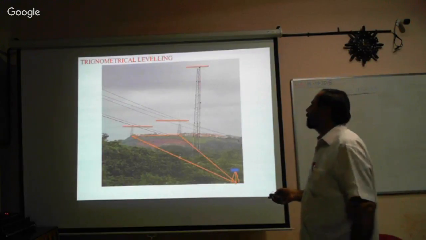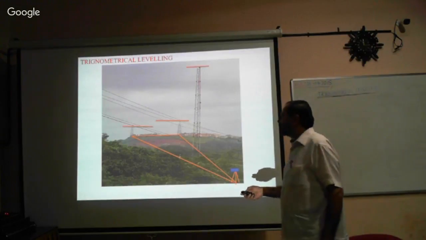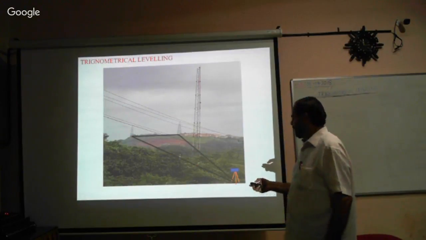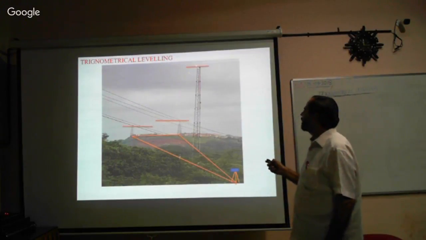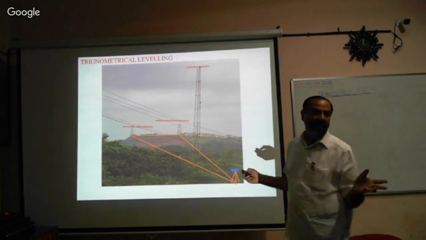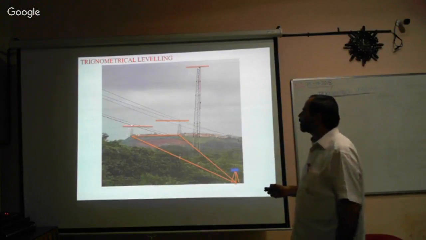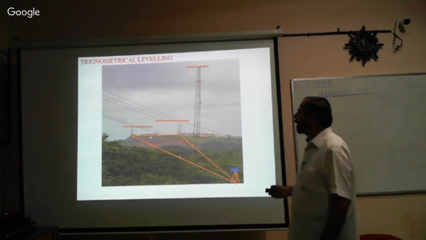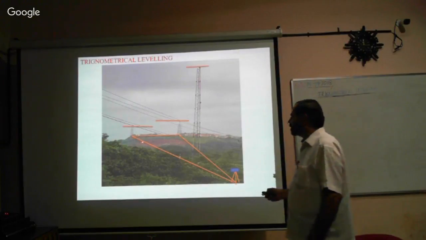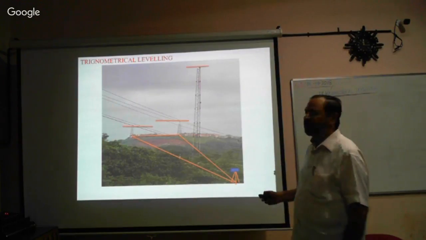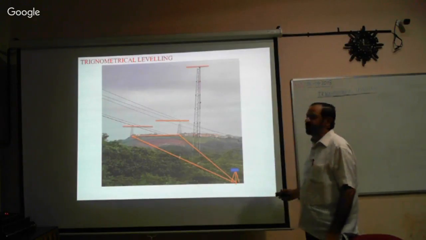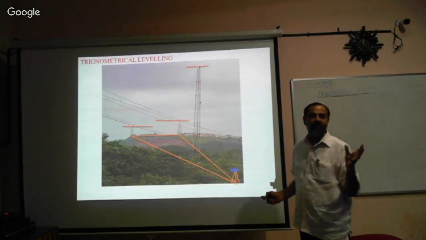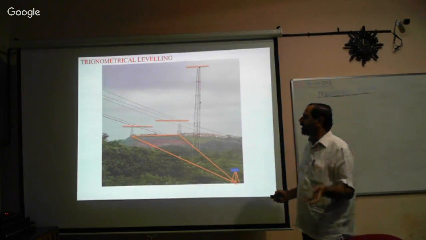For example, now please understand. Now see, if you want to calculate the elevation of this point, what is to be done? What method is to be adopted? And similarly, to find out the elevation of the top of this object, and also find out the distance between these two, and also the distance from the station to the object. One should know how to measure the horizontal angle, isn't it?